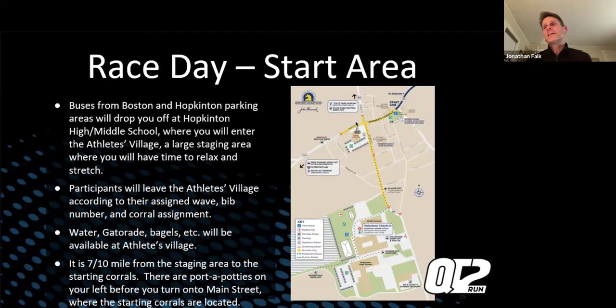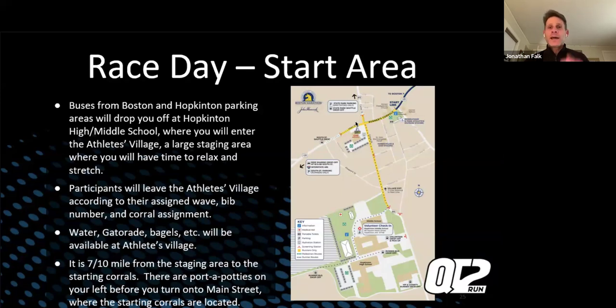But again, this is not the time to be trying to fuel yourself for race morning. You hopefully have done the right things leading up to it. As I mentioned, it's 0.7 of a mile to the staging area, so it's a bit of a hike. I sometimes use that to find a little space and get in some quick strides along the way, just to warm myself up, because there really isn't room once you get to the starting corrals. They tend to be pretty packed, and there's really no room around the starting area to warm up. So that's an opportunity, if you hadn't done that prior, to do it on the way there.